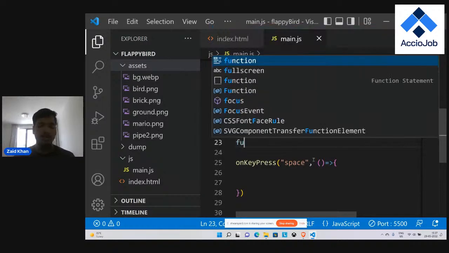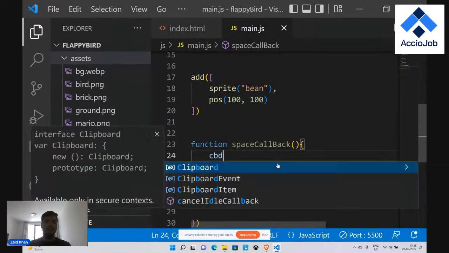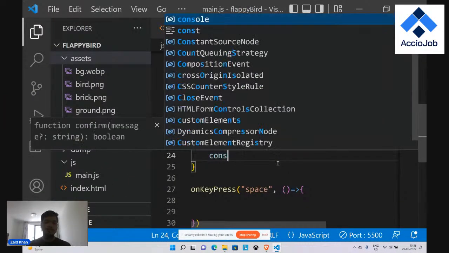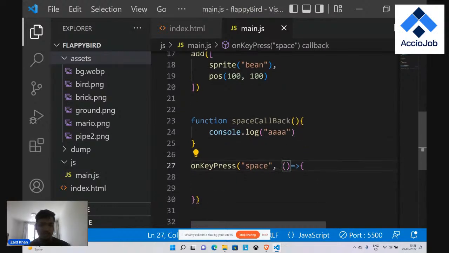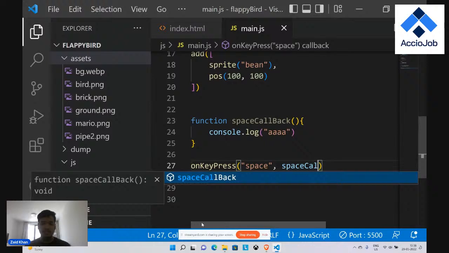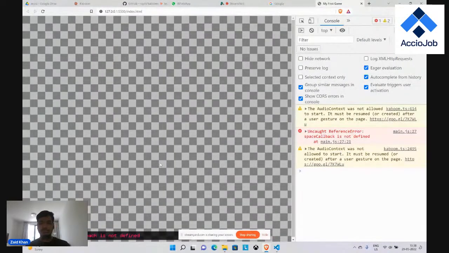Or if I don't want to do that, I have to define a function, let's suppose space callback, and define it like this. Whatever I do over here, let's suppose I just say console.log and abk. If I don't want to use this arrow function, I have to pass this method called space callback. When I do that, it will automatically take this callback method and call it whenever I press space.